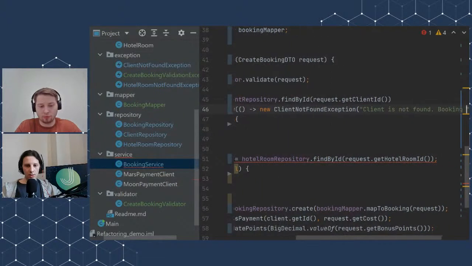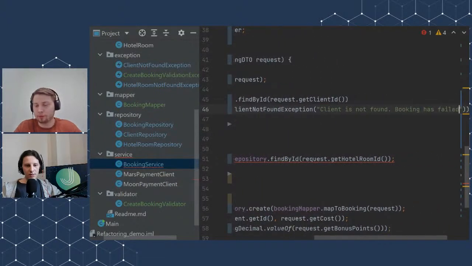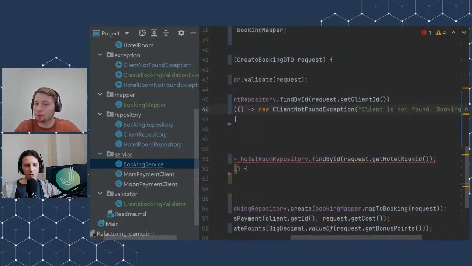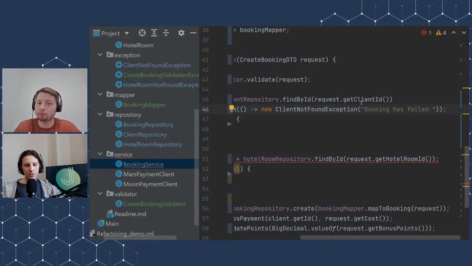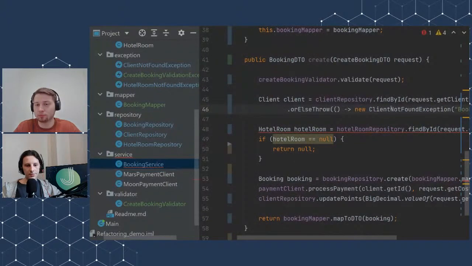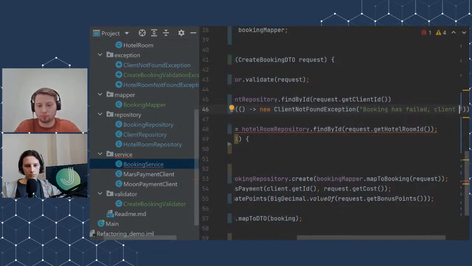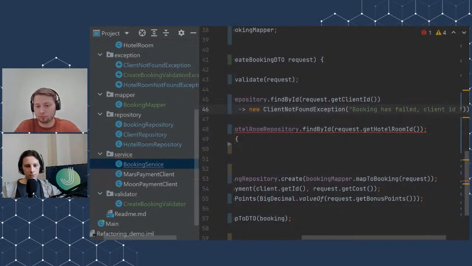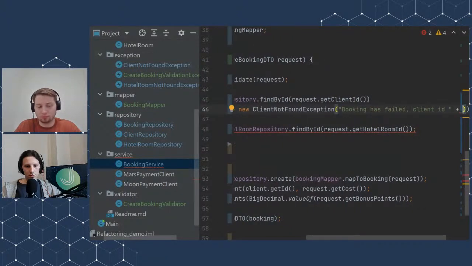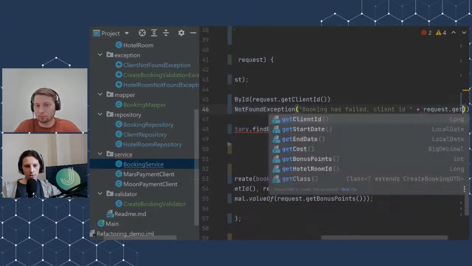Booking. Yes. If the exception is ClientNotFoundException, I wouldn't specify that the client is not found. Okay. Yeah. Here we can specify the ID of the client that we tried to find. Request get client ID, yeah.